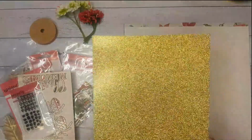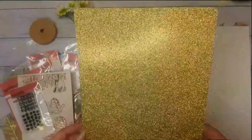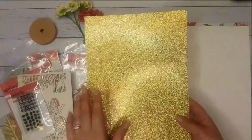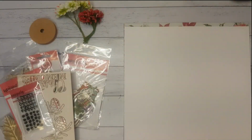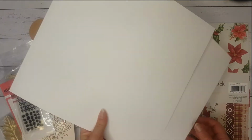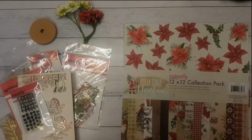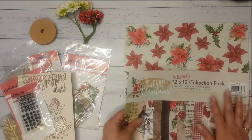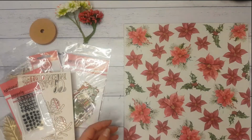Next up we have this fantastic glitter sheet. Isn't she sparkly? That's A4 size. Then we've got our 2 pieces of 12 by 12 cardstock in white, so white on the back and white on the front, and you've got 2 of them. Right, now into the paper pack, so we will pop that off to the side.